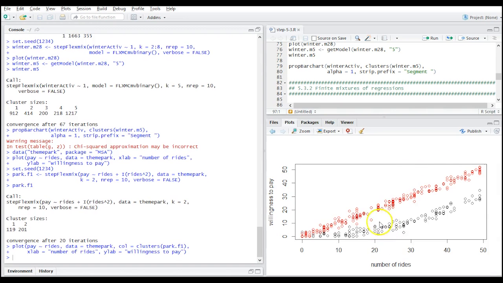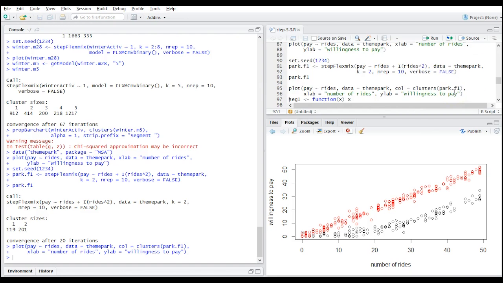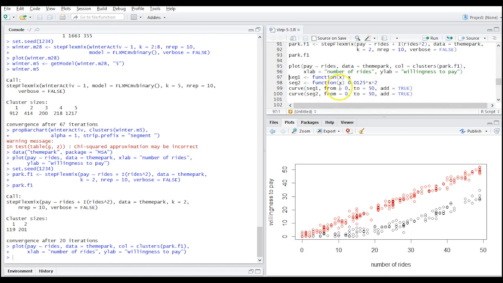So this will give us now the scatter plot with colors, and what we want to add to that scatter plot now are also the curves we originally drew the data from. That's because it's artificial data, we know what the true functional relationship is.